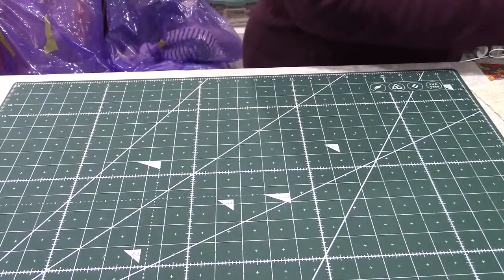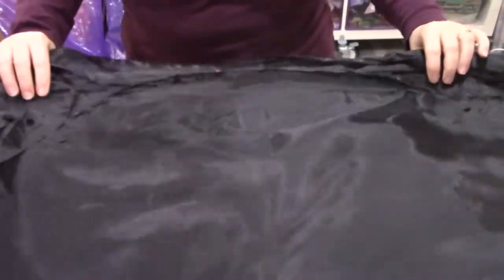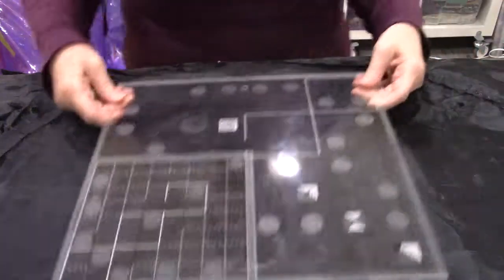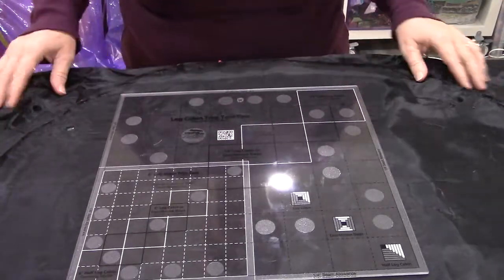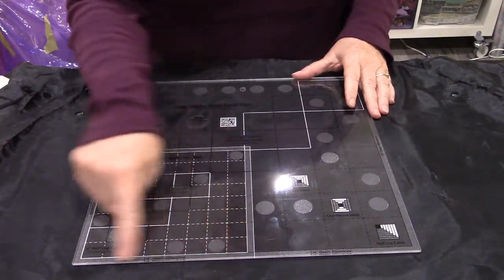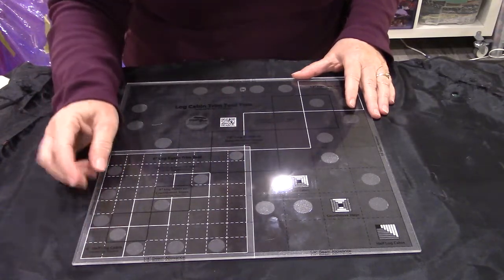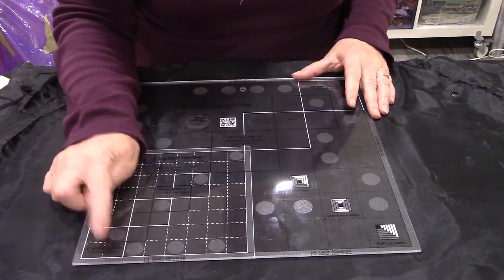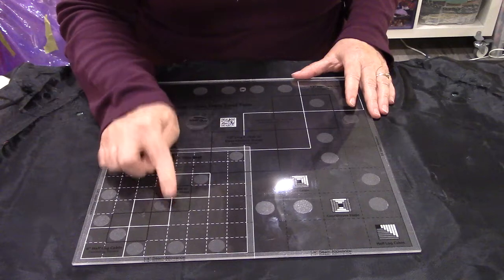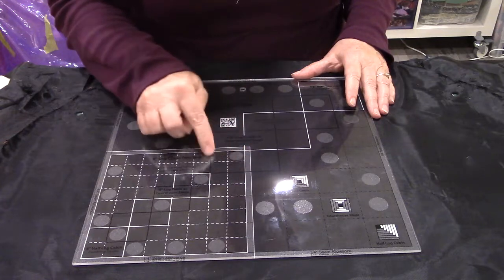Now I'm just going to put this black cloth down because I don't think we saw the actual markings very well in the last two videos, but I think this shows up way better. All right, so we're working on this corner here. This is the 1/4 inch around. You see that we have a square here, then there's a black square, then a white square, then another black square, a white square, a checkered dot square, and then a black square here.